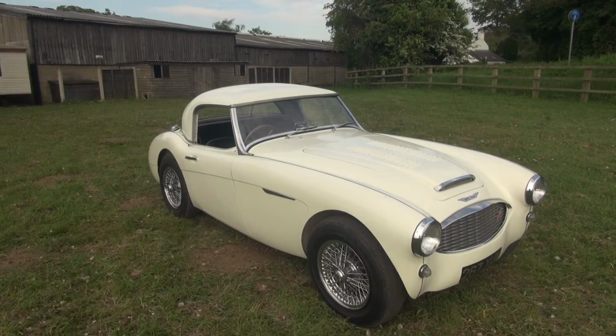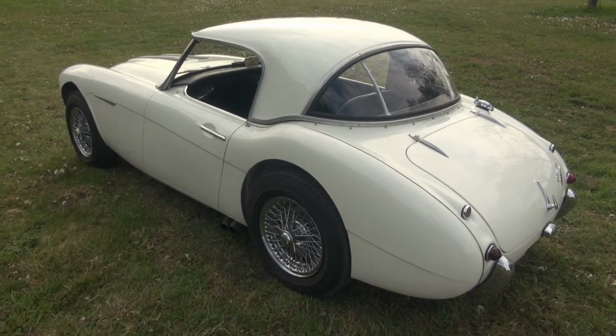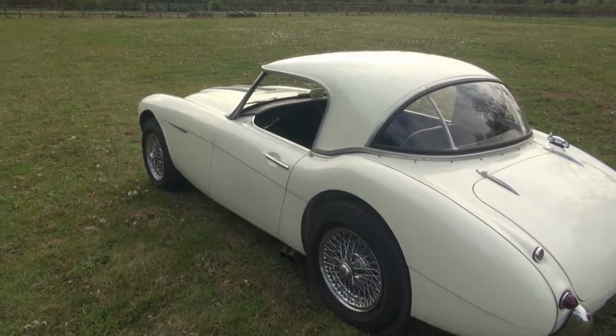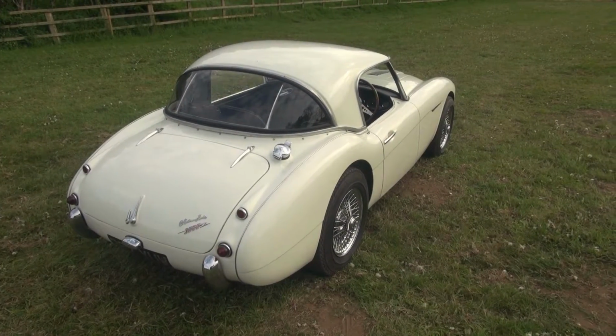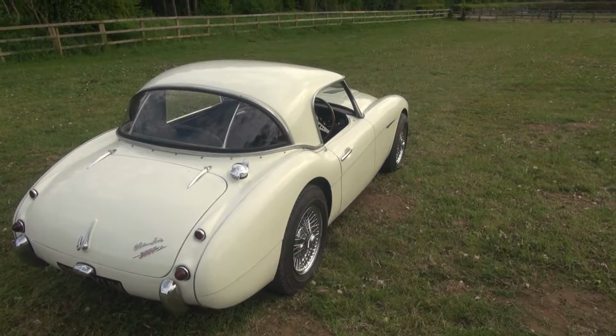The subject of this video is a 1960 Austin Healey 3000 Mark I. We've had many of them over the years, and one of the good things about the way in which these cars have escalated in value is that in the 90s it became viable to spend the kind of money required to do a proper comprehensive restoration on one of these things. They're a complicated body to rebuild, even though the mechanics are pretty much Austin truck mechanicals. The bodies were hard work, and there's a lot of intricate detail in them.